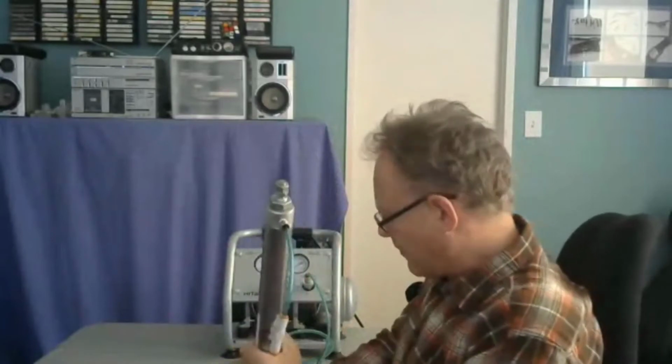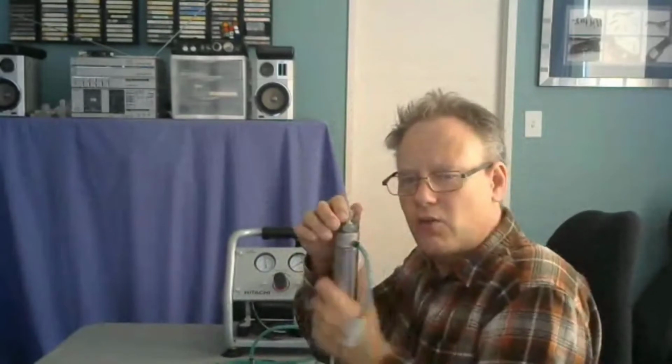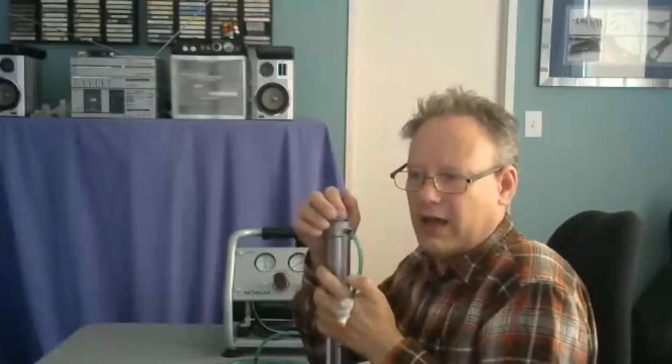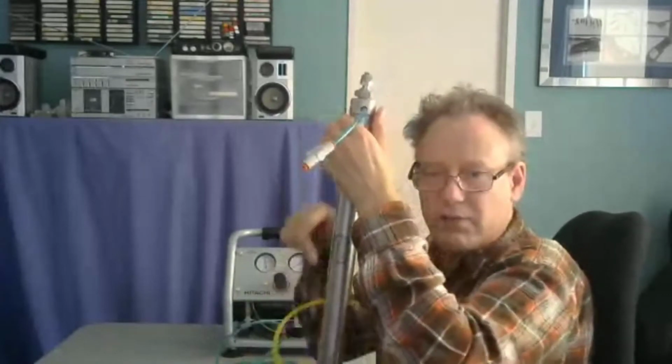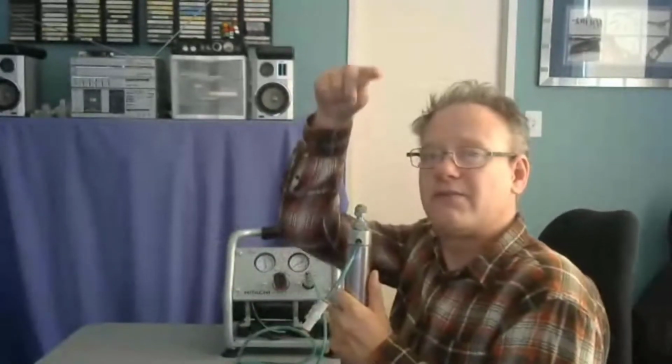And it had that particular signature of motion because of two things. One is because I was throttling the air. The other was because as it was extending, it was actually pressurizing the air, and the pressure in here was getting greater and greater and greater. There was back force pushing against the air that was compressing it, and that's because it's air. But if it was hydraulic, it would move at the same speed the whole time. But we noticed the speed change, the signature of how it moved.